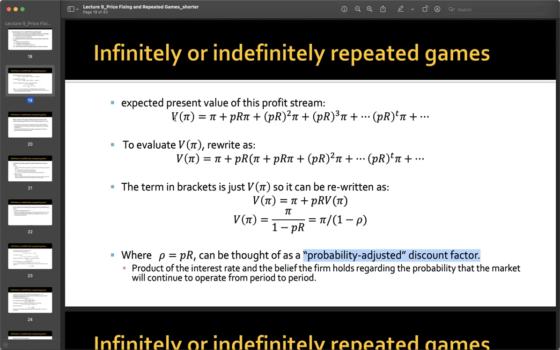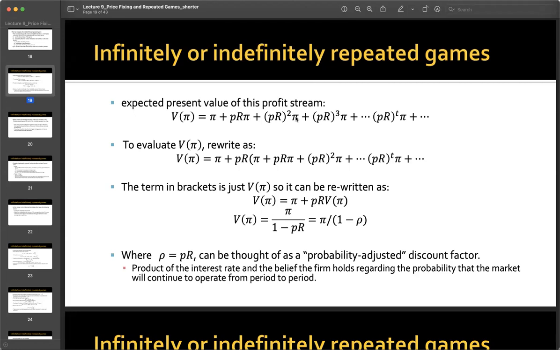Let's focus again on this first line. So, pag mataas si R, that means you're valuing future profits higher, right? In fact, let's say that it's really close to 1, like 0.9. So that means future profits are almost as valuable as current profits. So when the R goes up, all of these future things become more valuable, right? But then pag si R bumaba, all of these future profits fall in value, even if the profits themselves are all constant.